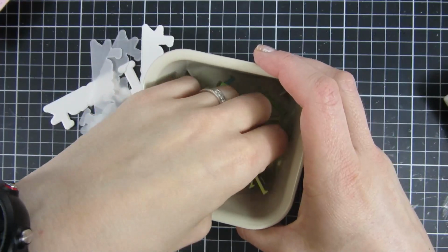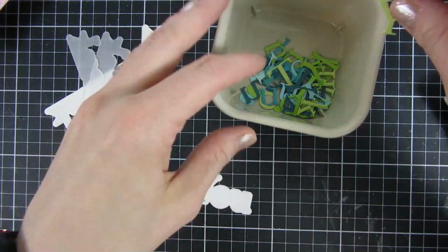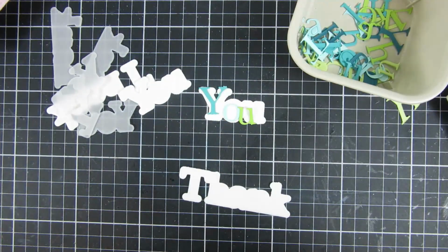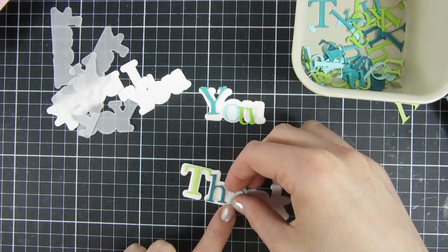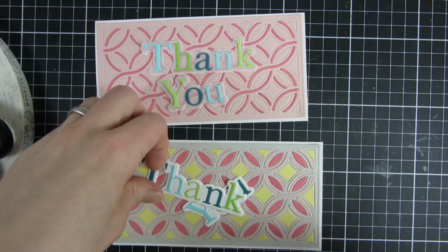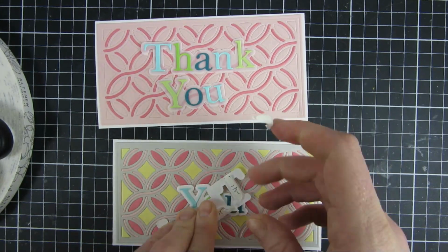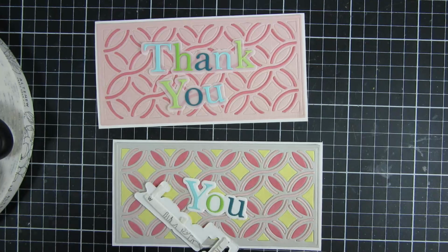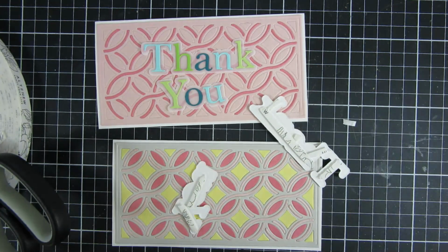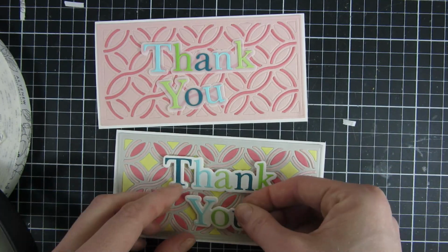Anyway, back to the card. So I cut previously a lot of these thank you dies from Trinity stamps. This is one that is called Simply Sentimental Thank You, and this is the coordinating die set, so it's a really large and nice stamp set that goes with this as well. And I love the font on this one, so I cut it out of these green and teal colors, and I thought that would be the perfect match for the sentiment for these panels that has the pink and gray and yellow colors, so it would contrast nicely. And for one of them I left with a white panel, and for one I went with a vellum shadow like piece, and I think that is also fun to mix it up.